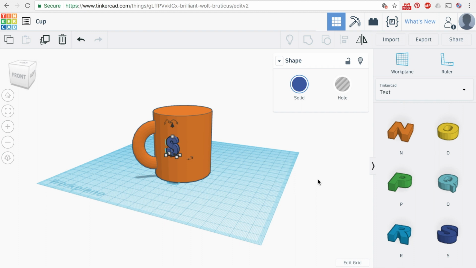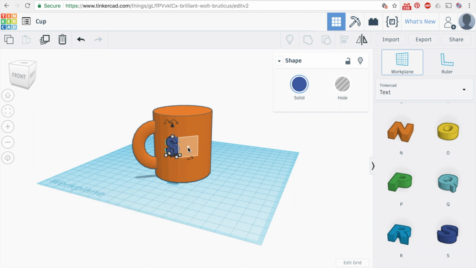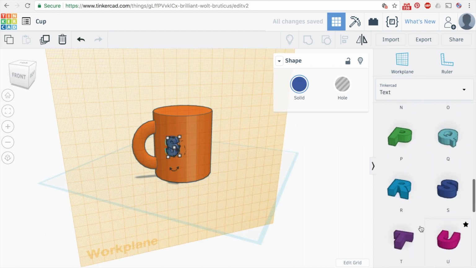So let's say I want to add my next letter. Instead of going to this work plane, another way to do that is just simply click on the letter W on your keyboard. And then you'll hover over wherever you want. You continue to hold the letter W, and then you hover wherever you want your next letter or object to go. So I want it to go right here on this part of the cup. And now my work plane is there. I'm gonna spell STEAM across my cup. I click on the T, and it will bring it right to this work plane.